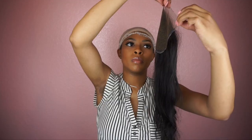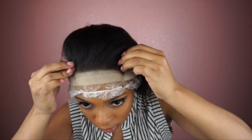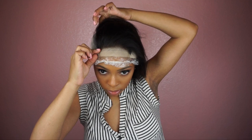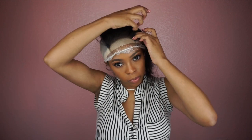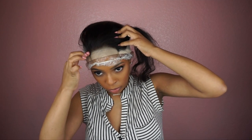This part is kind of difficult doing it on yourself — I kind of messed up but it turned out great. You just want to put that on there and line it up right with the black cap, because the black cap is where it's on my hairline. Line it up the same as the dome cap, and then just make sure that it's straight and secure. You don't want any lumps or bumps in it because your wig will not look right. Just make sure that it's flat down.